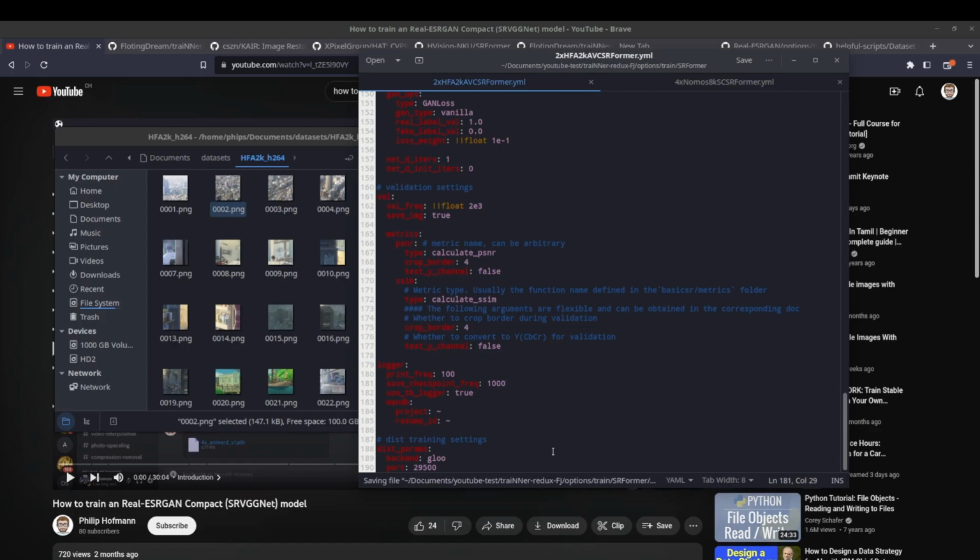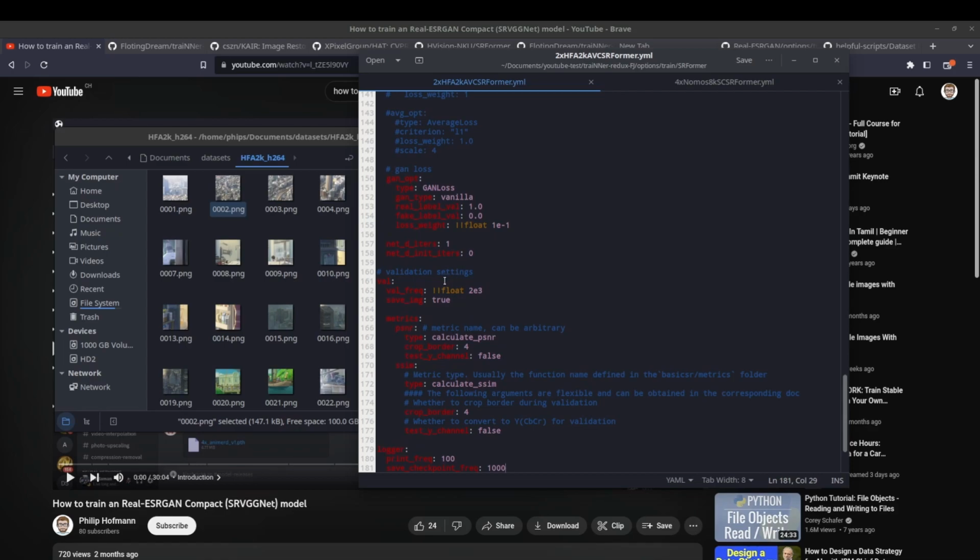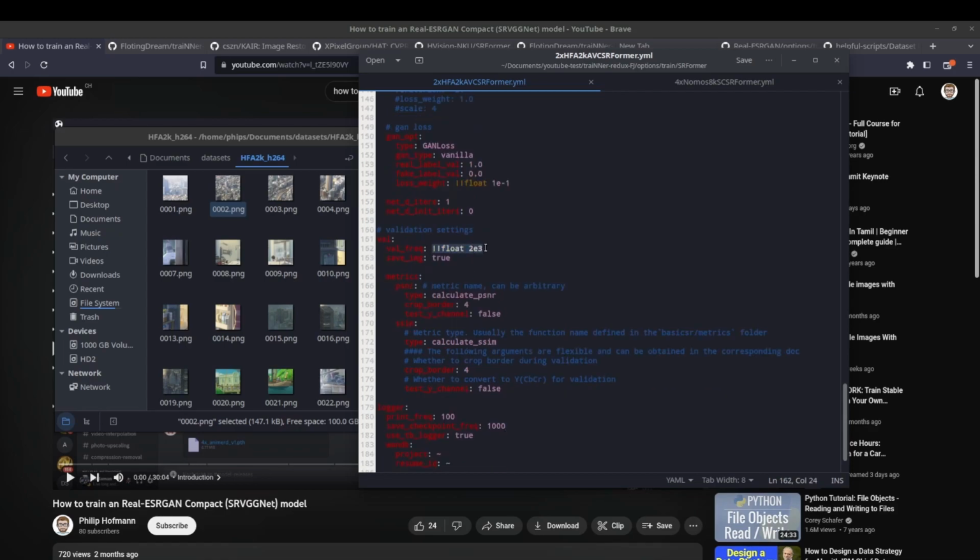So if I die in the game or something, I can go back to this saved state. It's the same here. If something goes wrong, or you can see that after a certain step it looks worse, for example, you could always go back to one of the saved checkpoints. And the same here with validation. We can give it a checkpoint.